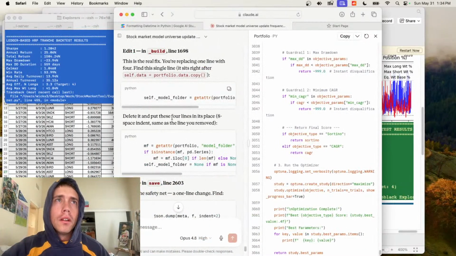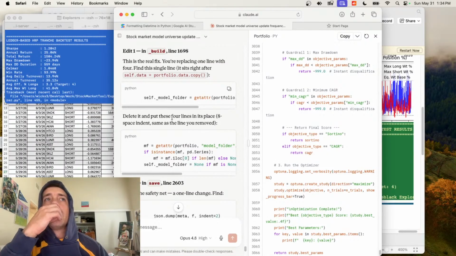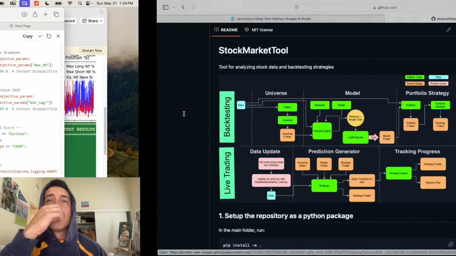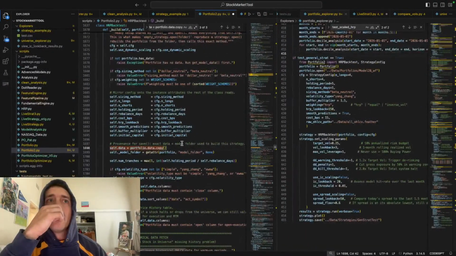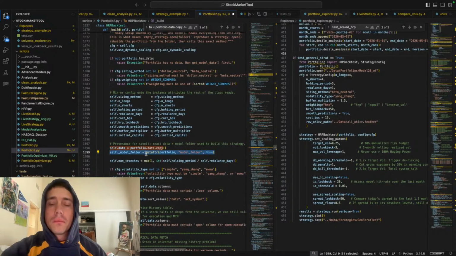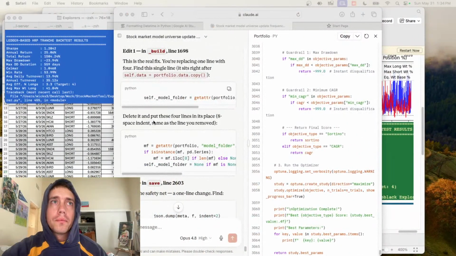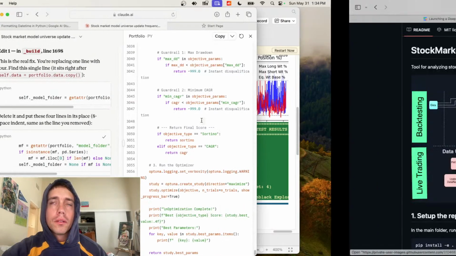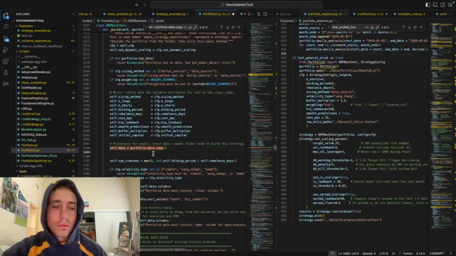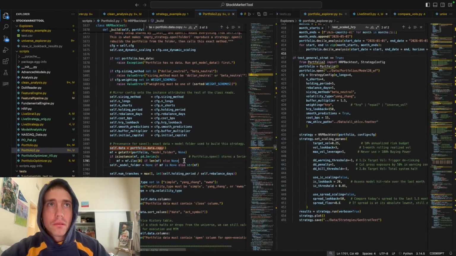Good, that's in. Find the single line. Oh, so we want to actually delete that self.model folder. Delete it. Replace it with this. Okay.